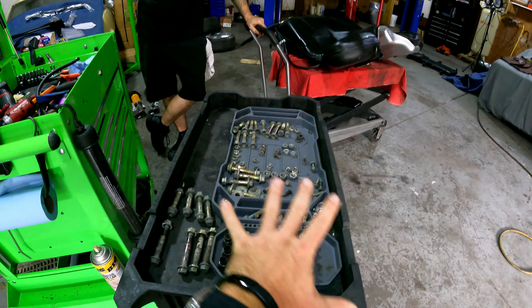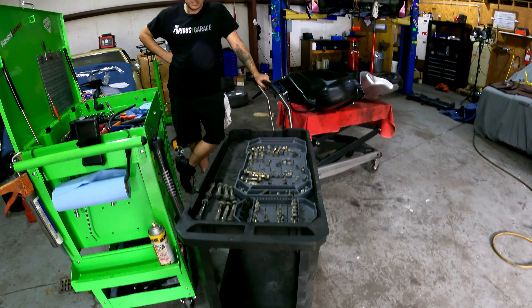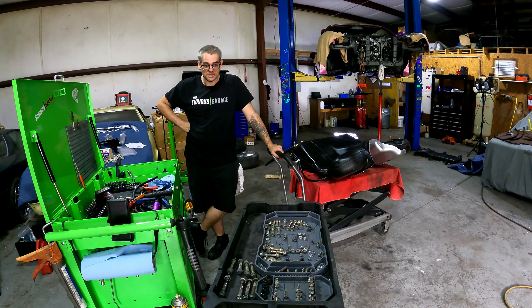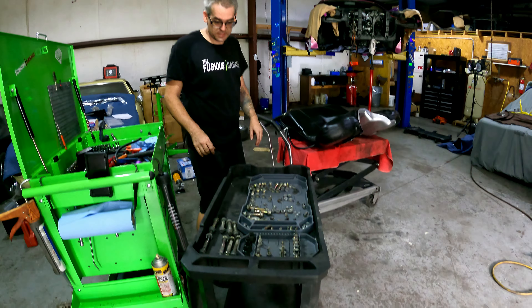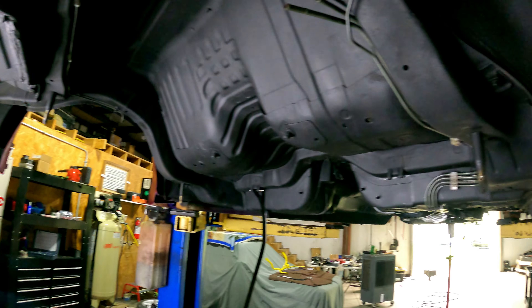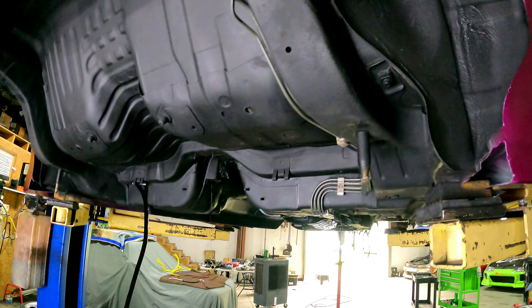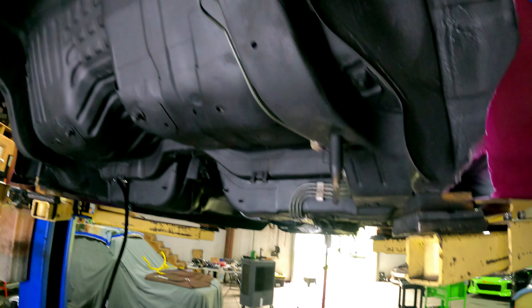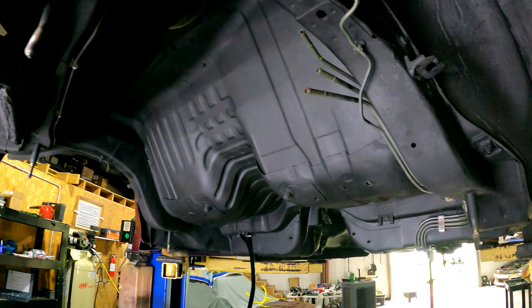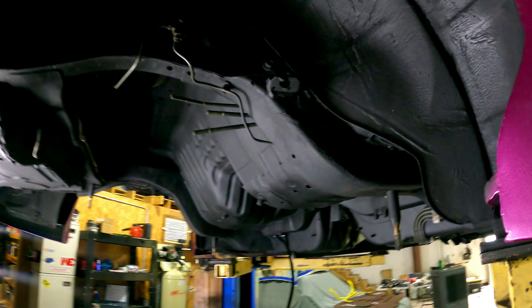Soda blasted — all cleaned bolts — so nothing's greasy and nasty going back in there. They were greasy and nasty. I went and soda-blasted for a week and still had to scrub this stuff off. He also undercoated the entire car — it is so, so very clean. Preservation is what we strive for, and you did a good job, dude. Looks really nice. The undercoating — yeah, it's going to stick. We cleaned it. It's not like we rattle-canned over grease and nasty stuff.